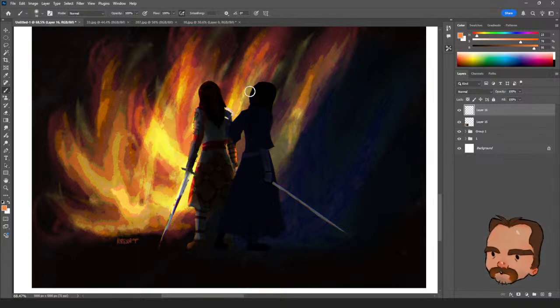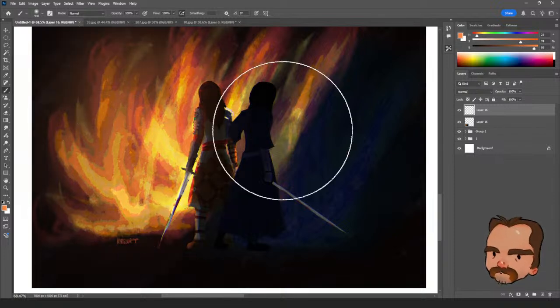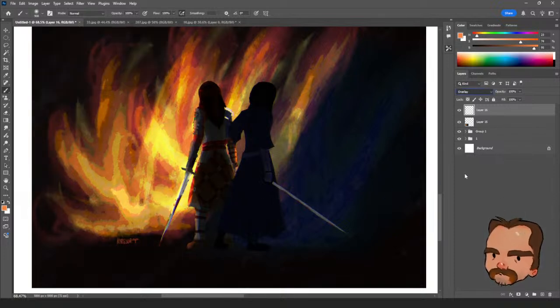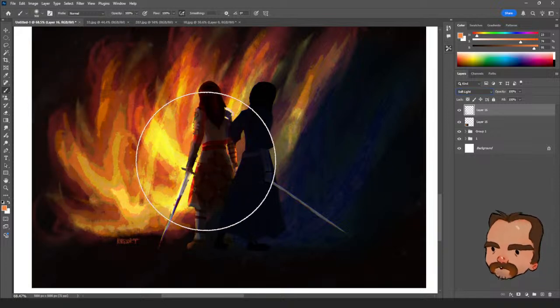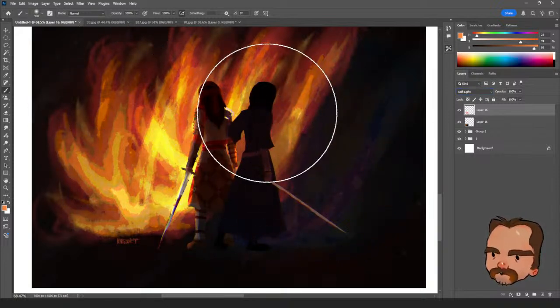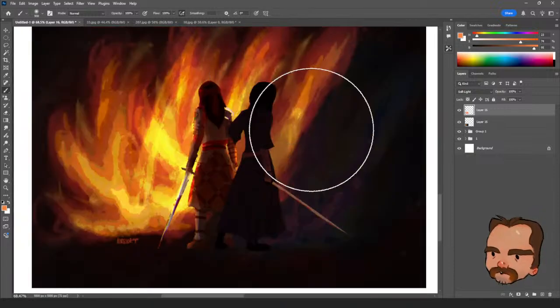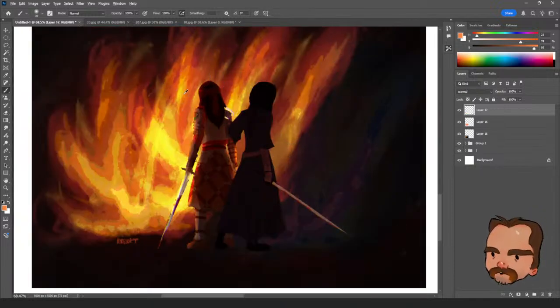I'm thinking very functionally. I'm thinking the fire is probably warming up the entire atmosphere of the image, so everything is getting warmer. Then the fire is almost definitely lighting up other parts of these figures.